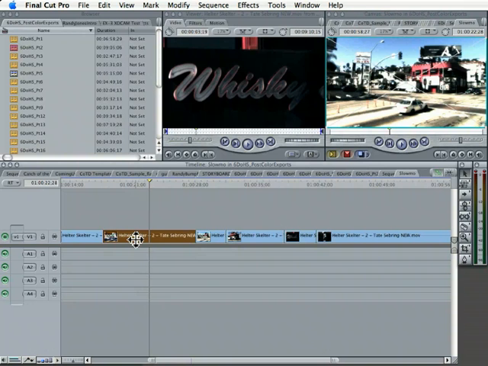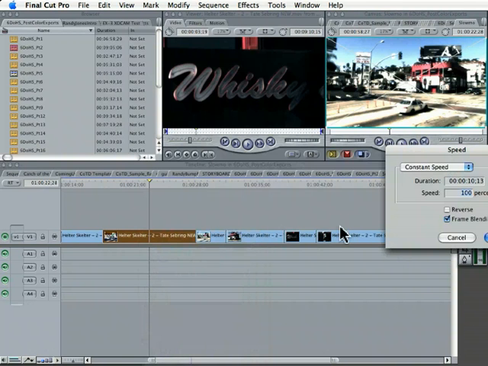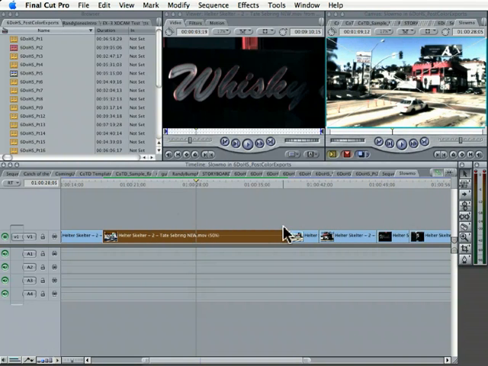So let's look really quickly at the way that maybe you're familiar with making slow motion effects, older ways of doing it. You might just mouse over the clip, right click, and go down to speed. And let's say you want this to go half as fast, so 50% speed. So you might change this to 50, hit OK, and the clip will double in length, pushing everything after this clip forward, and you'll have a slow motion clip then.